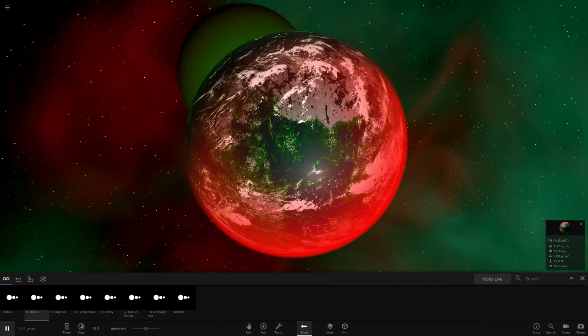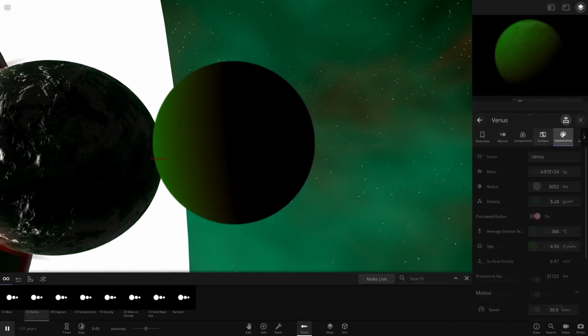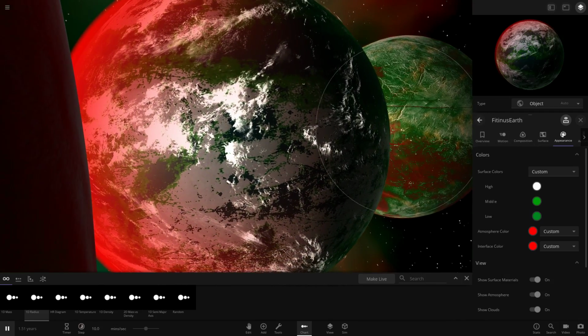So our Earth-like world is still doing all right. All the water on it is looking good. And then there is our Venus-like world. So let's just go ahead and check underneath. So show atmosphere, that's what it looks like underneath there. So looking good. It's still actually called Venus as well. So let's actually change the name of that.